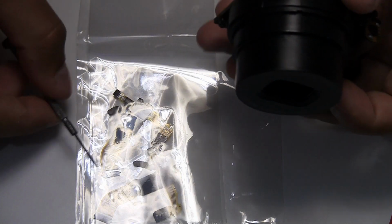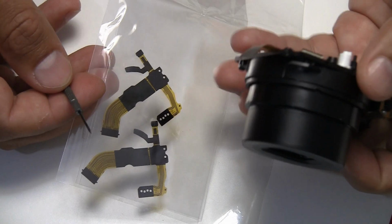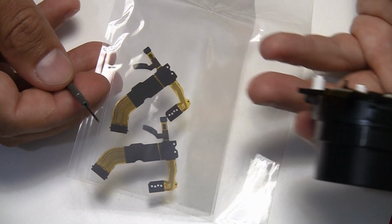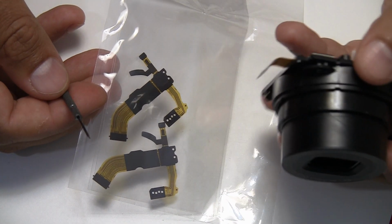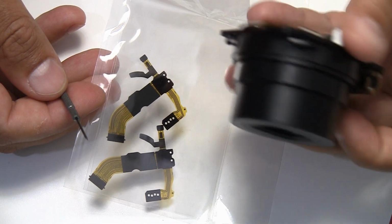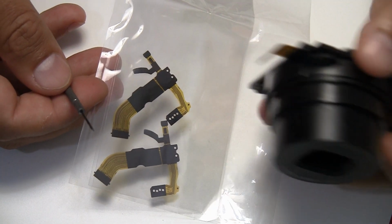And further on, people reported that by exchanging this cable, they make the camera work again. I cannot confirm it now because I did not exchange the cable, but I ordered two pieces, as you can see, just to do it. Also, not in this video, maybe in a future one. But definitely, it could be the major cause of the closed shutter after power on problem.